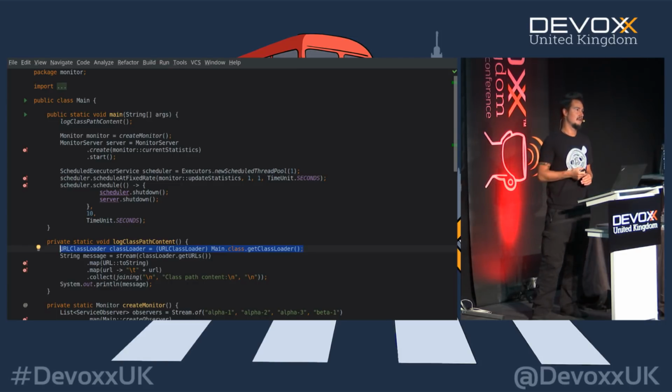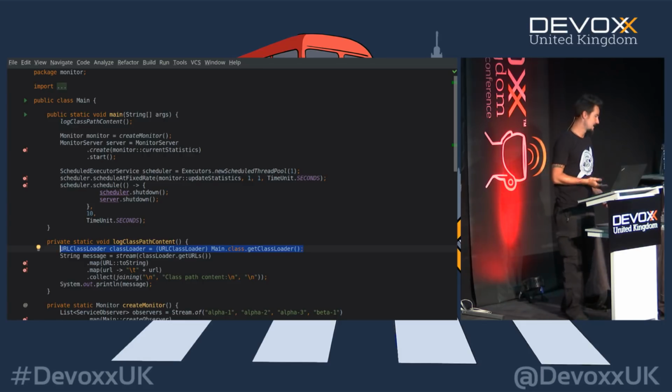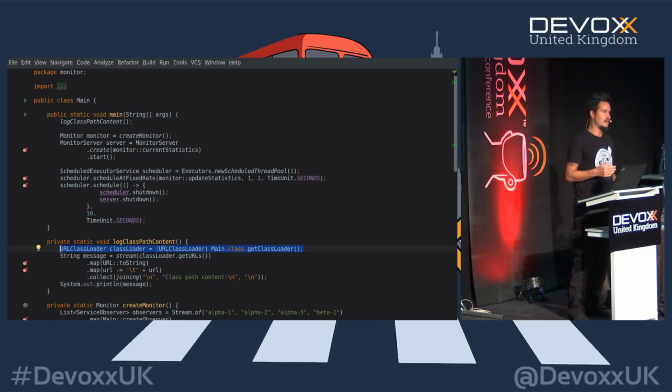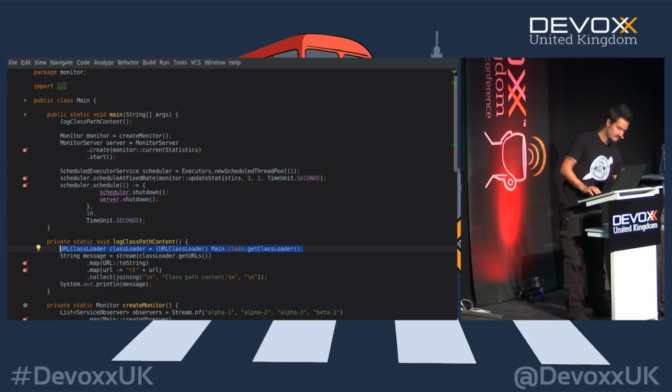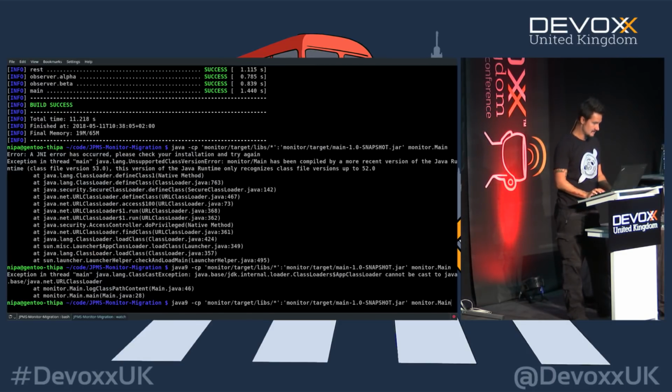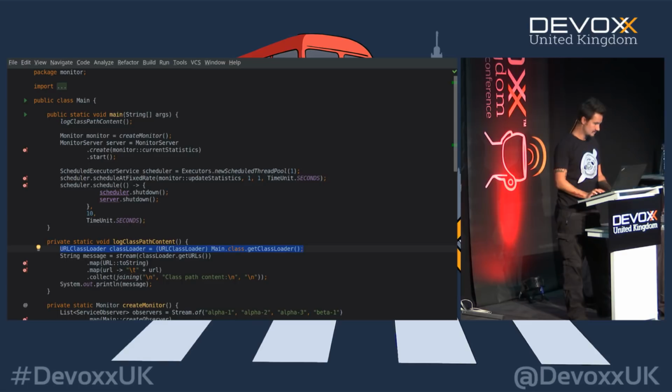These casts fail, and what the fix is depends on what exactly you're trying to do. If you want to add something to the class path, you're out of luck, because in Java 9 the regular class loader has an immutable class path. But you can always create a new class loader, for example a new URL class loader with the new JARs you want to run with. If you just want to look at the class path, there is a system property you can use. So the fix in this case could be as simple as this.